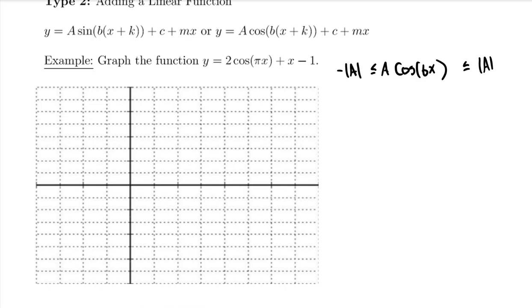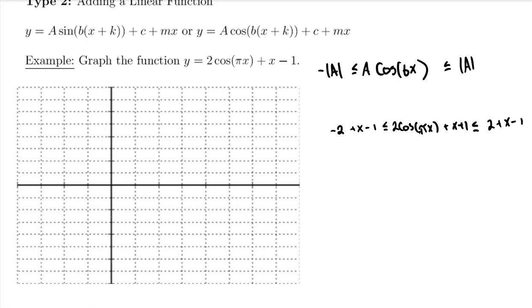Because we don't know whether a is positive or negative, that's why I'm throwing my absolute values here. Because we know cosine is never going to be bigger than 1, and it's never going to be less than negative 1. So we exploit that fact, and that tells us in this example here that this 2 cosine of pi x is always going to be bigger than or equal to negative 2. So that's the smallest value I'll take on, but it's always going to be less than or equal to 2. So these are really the three factors I'm comparing.